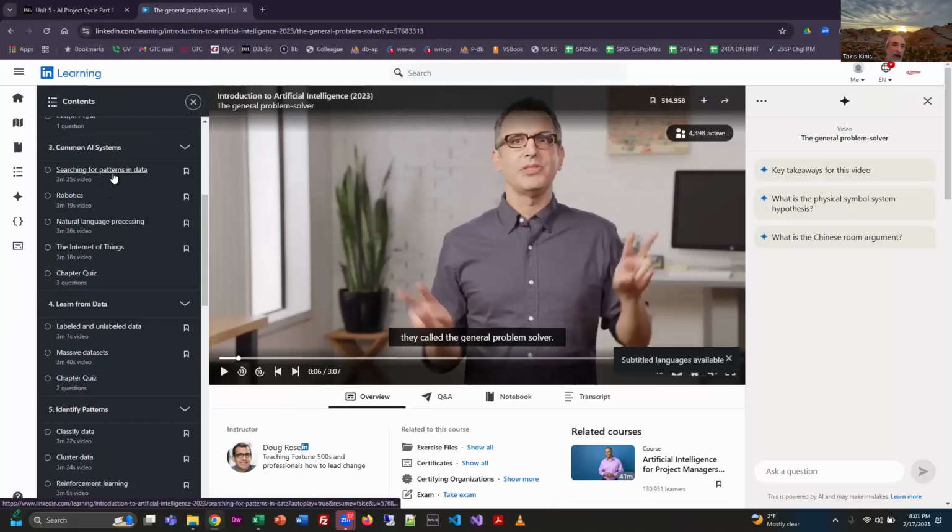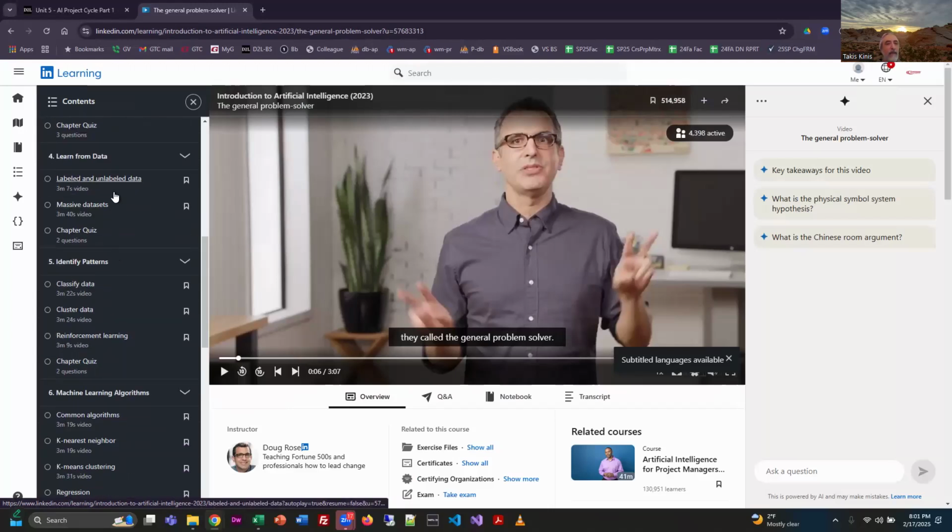because we talked about the domains of AI, right? Like robotics and NLP and stuff last time. But now we're going into sections 4 and 5 here, where we're learning from the data and how we use that to start to develop AI, because AI is based upon data, and that's why it's included in the data analytics program.